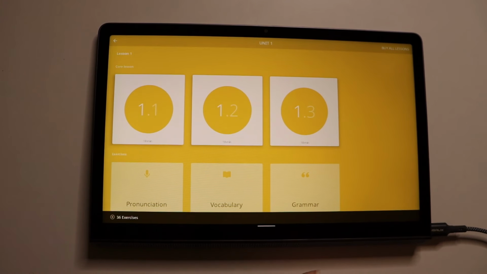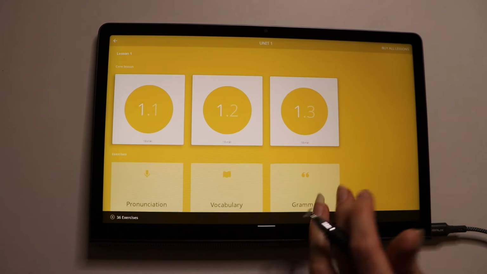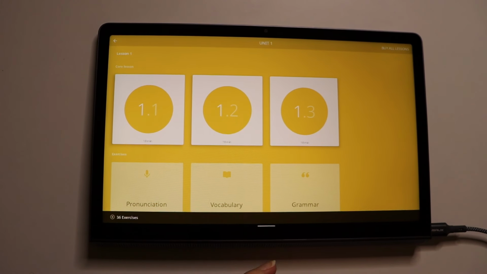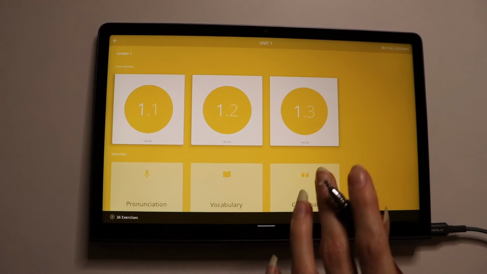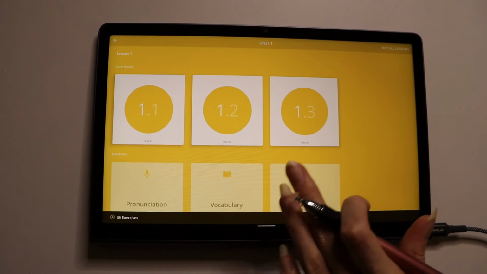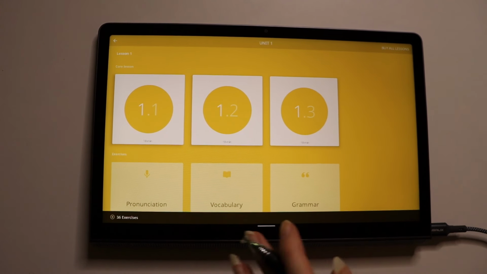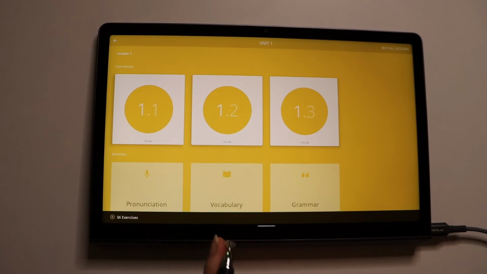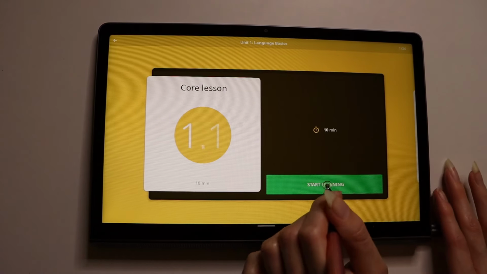We are simply going to start with the first unit, first lesson, and then see how far we can get, basically. And this is my first time learning Persian. I have no idea. Like, I don't know one single word in Persian, and I also probably won't be able to read it correctly. Like, I know Arabic, so I know that the letters are kind of similar, but I think Persian has some additional letters that I don't know, and we will just see. So 10 minutes, this is supposed to be 10 minutes long. Let's see. All right, start learning.